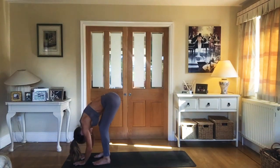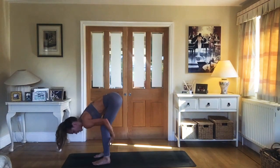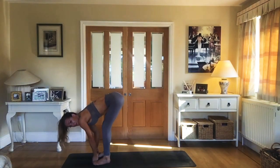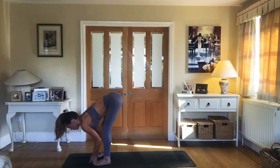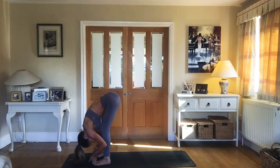Let everything else melt over top of your legs as the heart melts towards the shins. From here, maybe you take hold of the backs of your ankles, or maybe you take your 2 peace fingers and hook them around your big toes, wherever you are. Take an inhale. And as you exhale, I want you to pull yourself closer in towards your legs, closing the gap in between your rib cage and your thighs.